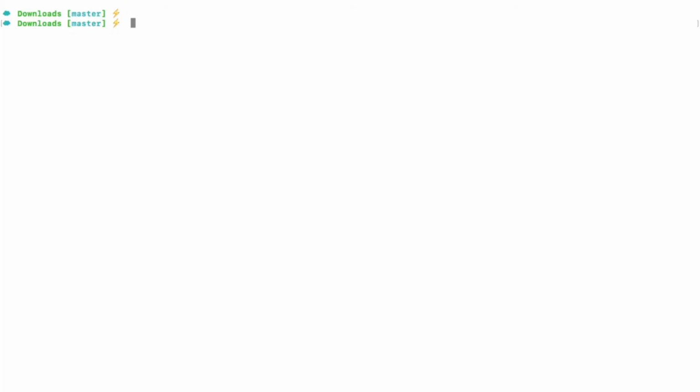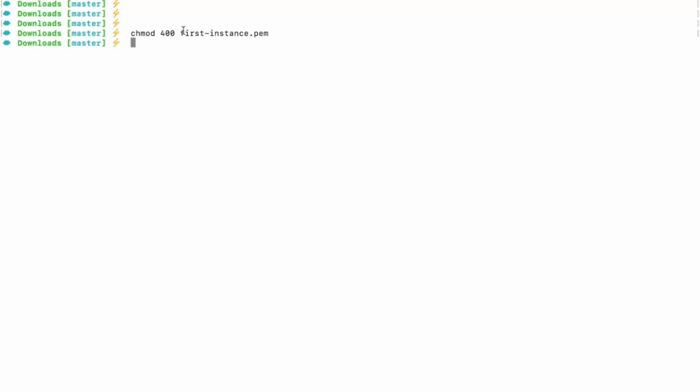So once you're in the downloads folder, I'm gonna type a command that will secure our PEM file or key file that we downloaded earlier. The command is chmod 400 first instance.pem, enter.